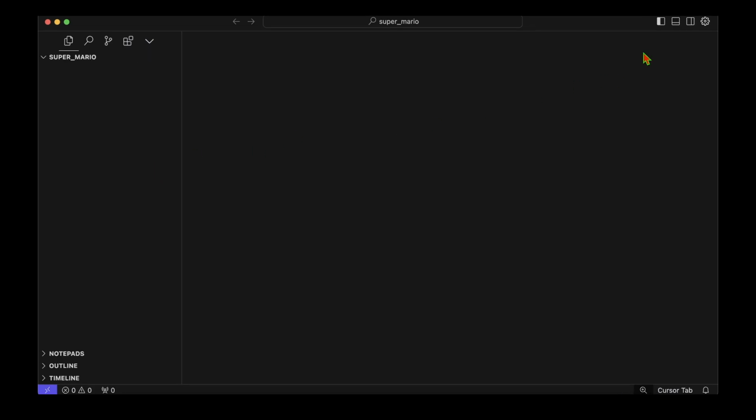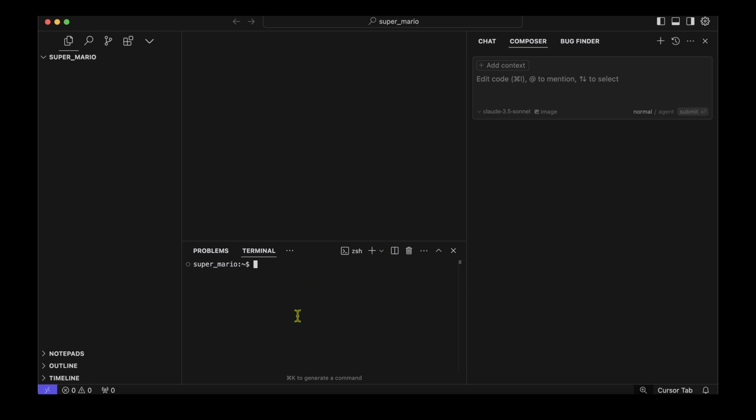On the top right, we can see that there is this button called Toggle AI Panel. If we click on that, we have the AI panel where we can write our prompts, and the IDE should be able to create code based on our prompts. And if we want to view the terminal, we can click on this toggle panel and we should be able to view the terminal. So first, let's sort out the terminal and also the virtual environment in which it's running.